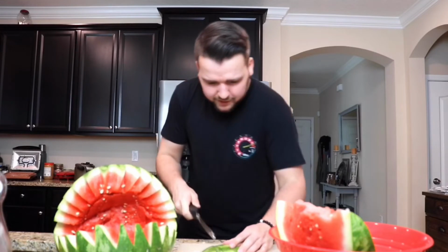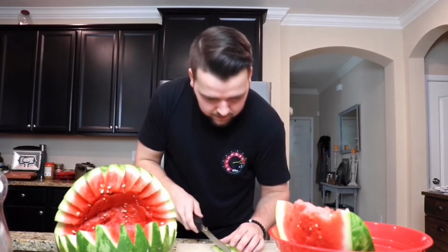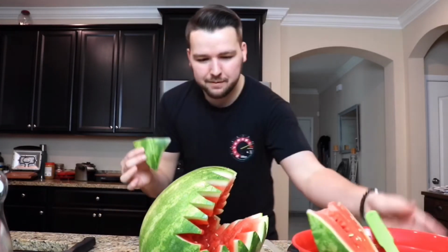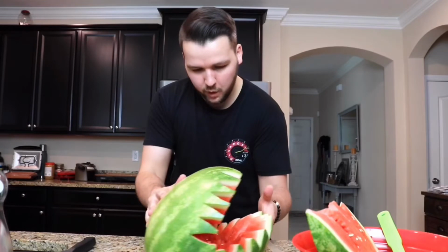Why is watermelon so hard to cut? Jesus Christ. We're gonna cut this like this, just kind of like a dorsal fin, and then the dorsal fin is gonna go right on the back, about right here. So I need to grab like toothpicks or something to hold this into place.